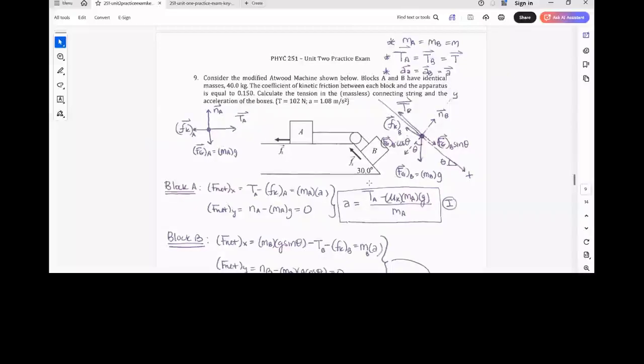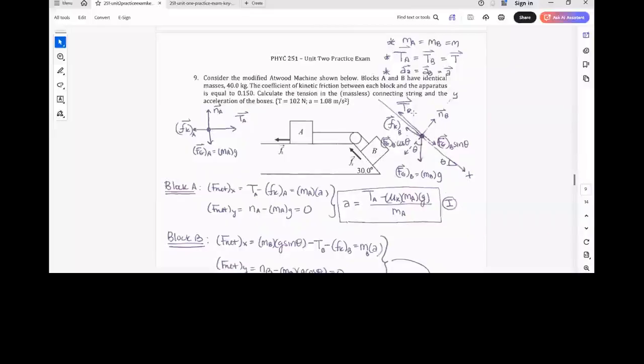So the blocks are identical, but one's on a flat surface and one's on an incline. So their normal forces are not going to be identical. Block A is going to have a normal force that's exactly as big as the gravitational force, just in the opposite direction. I know that block B, or the rope connected to block B, is going to cause block A to experience a tension that's oriented to the right, but we're given the direction of FK. So what this implies is that we know that block B is going to slide down the incline and it's going to drag block A to the right. So the net force on block A is going to be oriented to the right.